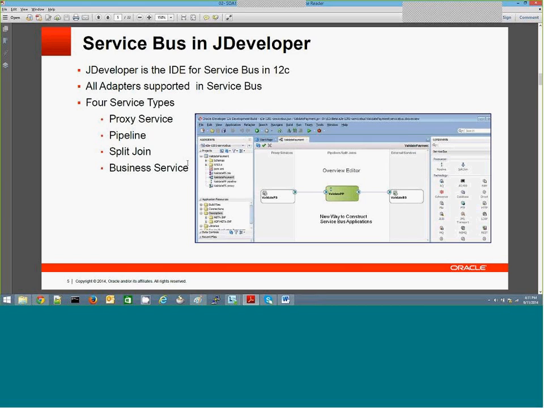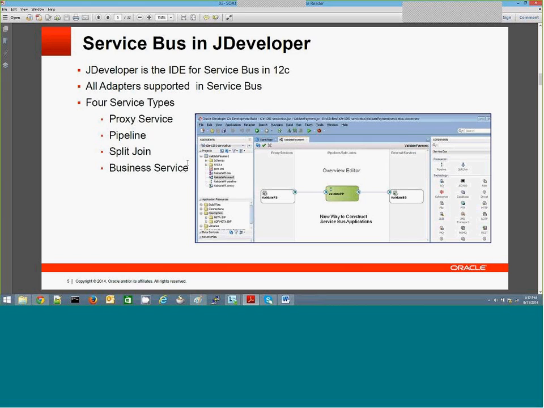I think this is a very welcome change. Now there is a separate component called a pipeline, and the message flow is now part of the pipeline. So what you see in the middle is the pipeline component, what you see on the left is a proxy service, and on the right-hand side is a business service.